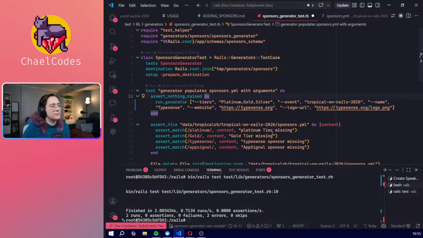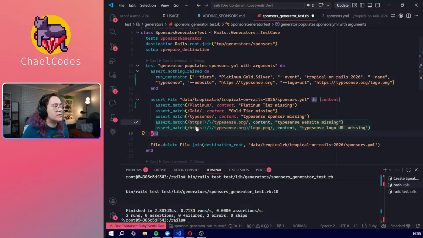Yeah, that feels good. And so I want to assert match platinum, and then we're going to say platinum tier missing, gold, TypeSense, app single is no longer present there.